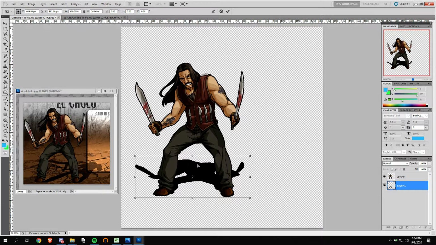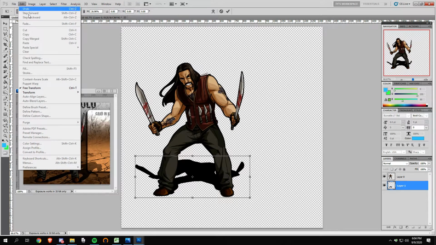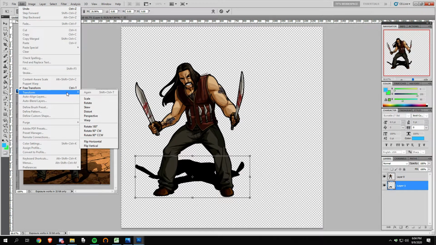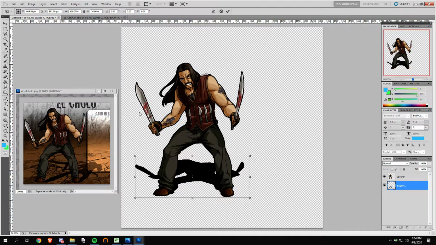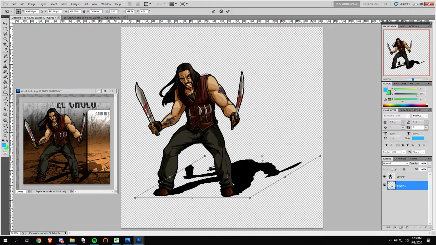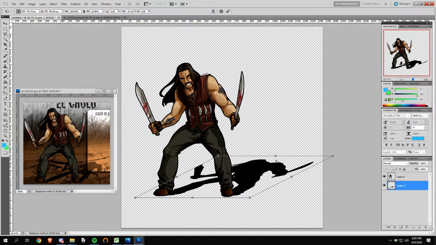So now I've got the shadow the right height, but it's not skewed the right direction. So I'm going to go back into my transform menu here to edit, transform, and I'm going to select perspective, and this is going to allow me to create some perspective on this shadow. So I'm going to grab the top anchor point here, and I'm just going to drag it to the right about that far, and that looks a lot like where this is situated. But now you can see it needs some tapering out as the perspective deepens to match the shadow in the art.